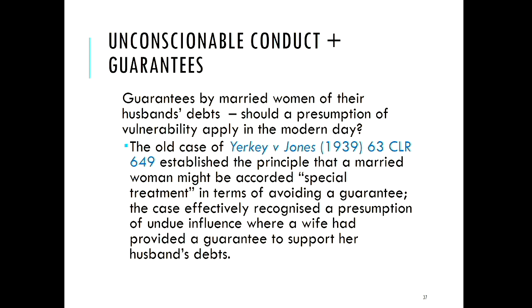So if you were a married woman who offered a guarantee perhaps on the family home that you were a joint tenant in, if you offered a guarantee so your husband could get loans for his business, the courts were more likely to set aside that guarantee on this assumption that if a wife guaranteed her husband's debts, she was probably subject to undue influence, and it would be unconscionable for the banks to rely upon that guarantee in the event of default.